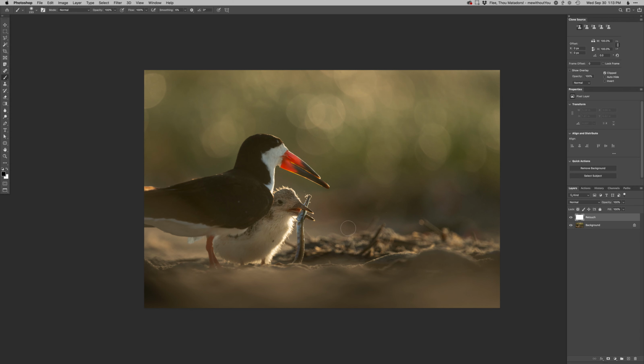Let me see what happens. Maybe I can just kind of soften some of it up with some soft cloning over top of it with just some of the sand texture, just to soften the detail on that and make it look like I was shooting through some foreground stuff. You know, I don't want to remove it entirely because I think that'll just look odd, but just softening it up a little bit like that, I think passes for realistic, and then just makes it a little bit less distracting there. Yeah, that's going to work for me.